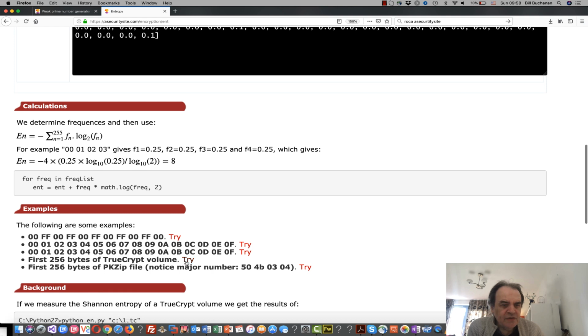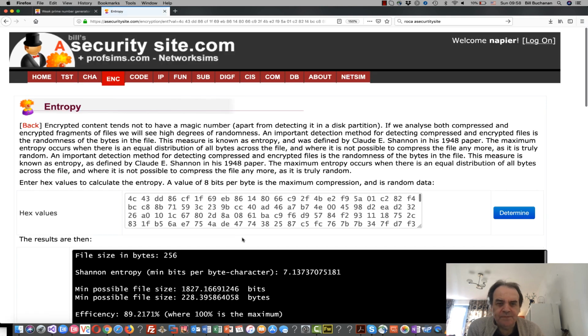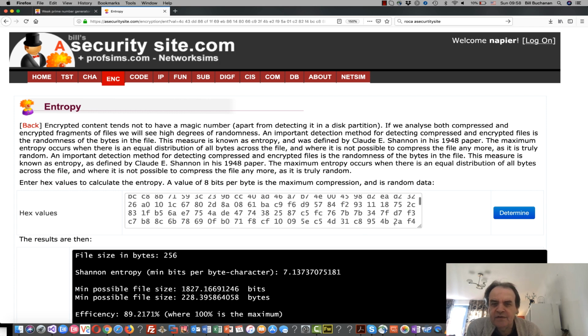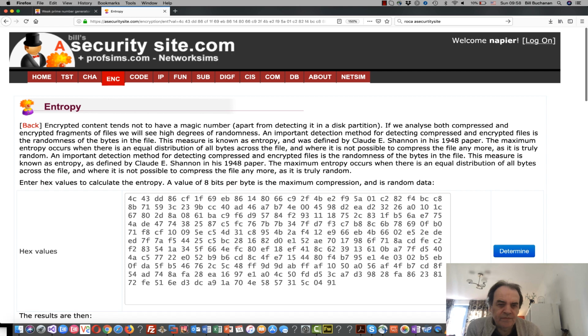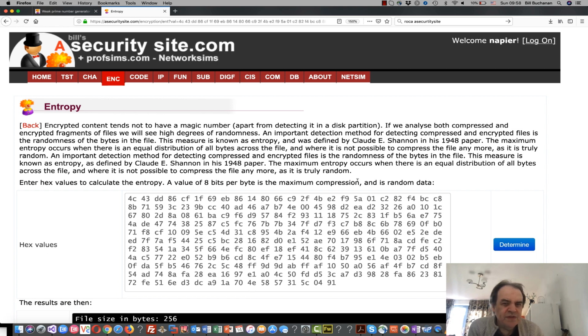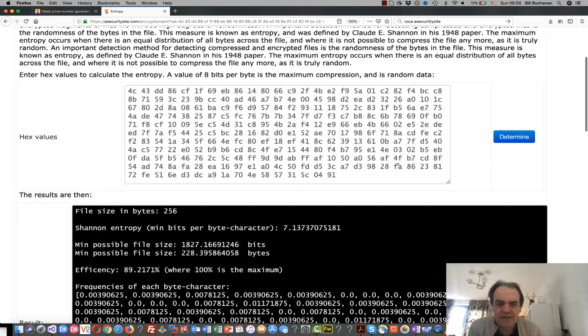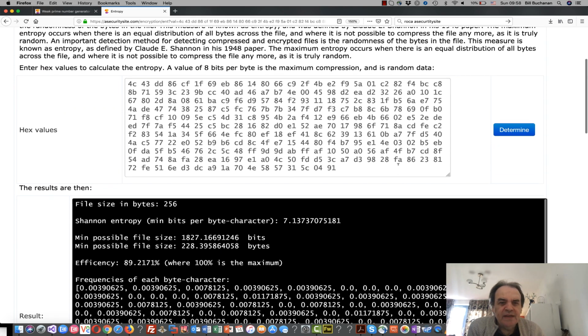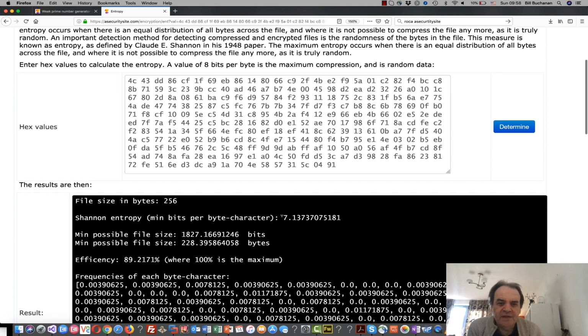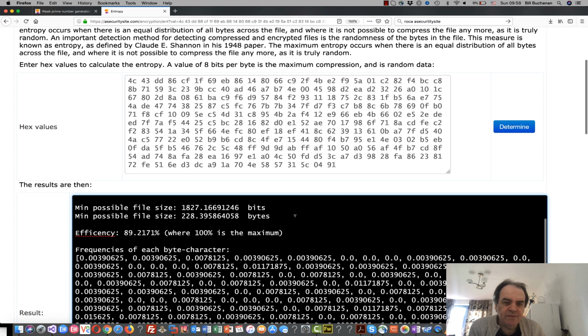So if I take a TrueCrypt volume, such as this one, these are the bytes I've taken from TrueCrypt, the first 256 bytes or so, and then I put it through, and we can determine the Shannon value of 7.13. I haven't really taken enough bytes to get it to 8, but you can see it's pretty much near that 8 value, so it does look as if this could be encrypted.